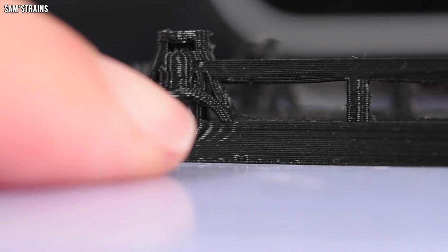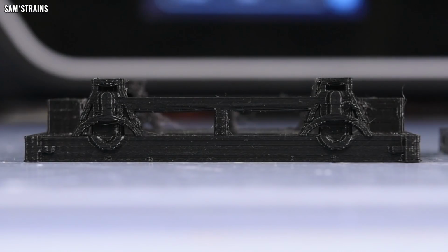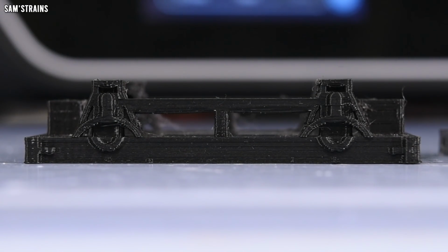You've got a slightly textured finish in places. There's a little bit of ghosting that is visible, but overall, it's a pretty good effort for an early test.